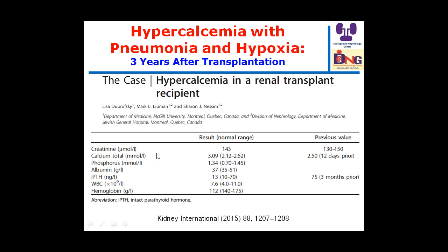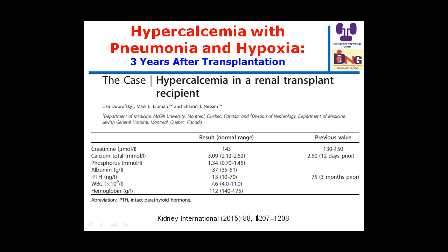Laboratory investigation revealed creatinine, and this is calcium, 3 millimole per liter. What does it mean, millimole per liter? What is the equivalence in milligram per deciliter? To convert millimole into milliequivalent, we multiply by 2. Then milliequivalent to milligram per deciliter, we multiply by 2 again. So 3 millimole per liter equals 6 milliequivalent per liter and equals 12 milligram per deciliter. So the case is hypercalcemia with infection 3 years after transplantation. The beta H is 13, so it is not normal.